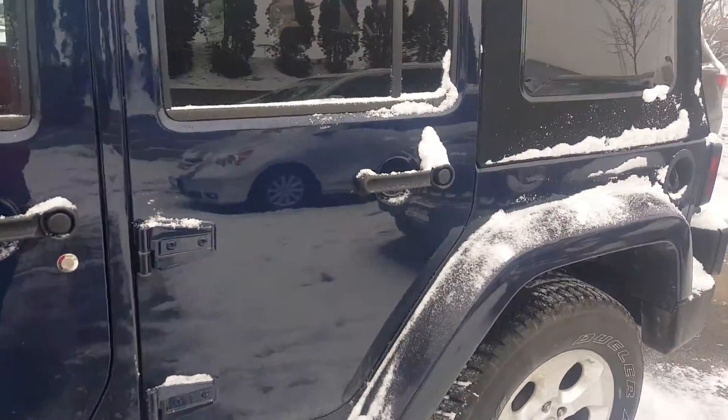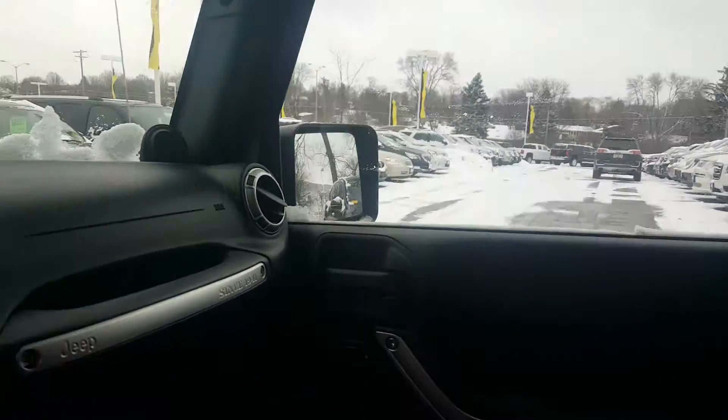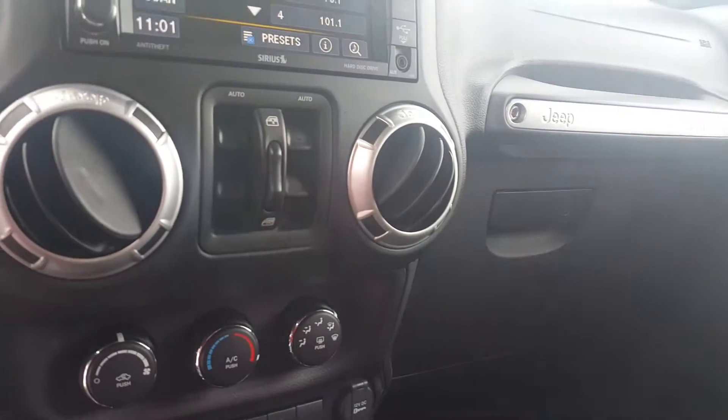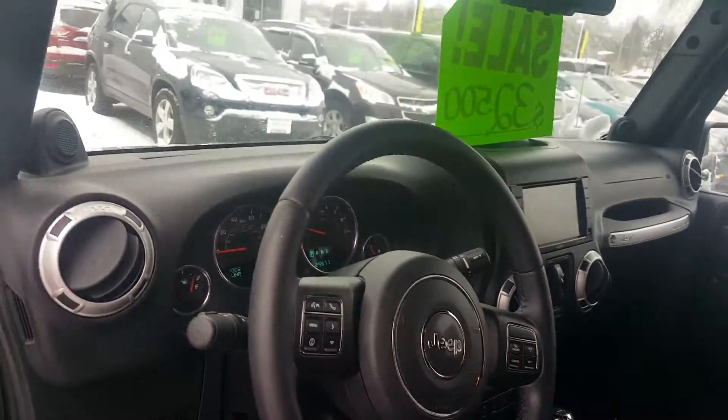This is also trail rated. Inside the vehicle, which features a black cloth interior, you notice you have the Sierra trim on the seats — seats up to five. Again, it's a soft top. You do have some very nice features as far as traction control for safety and available four-wheel drive, and again, this is an automatic with Bluetooth connections.